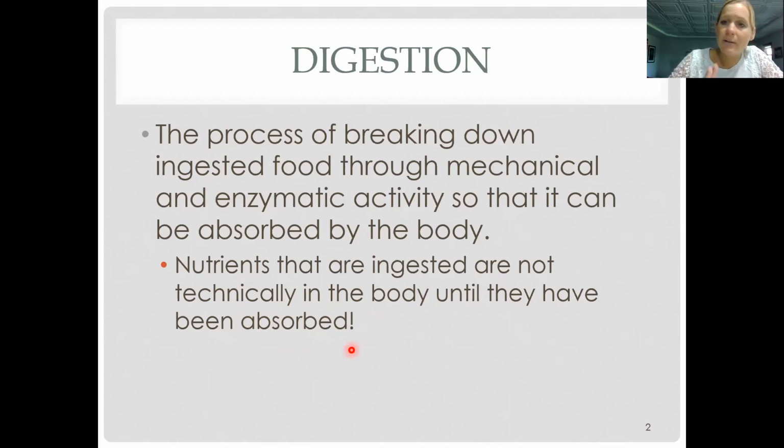Okay. Two different types of digestion need to occur in order for us to eventually absorb those molecules. The first is mechanical digestion, which involves the breakdown of large pieces into smaller pieces without altering the chemical configuration of that food molecule. And then chemical digestion involves breaking food into simpler chemicals. Okay, so again, we need both mechanical and chemical digestion to occur in order for us to eventually absorb those molecules.